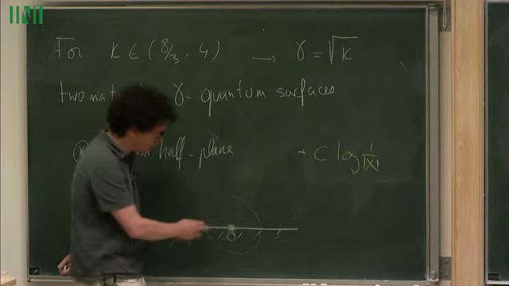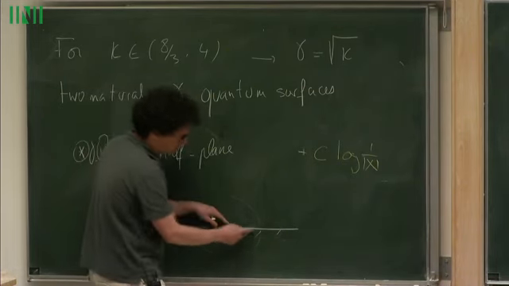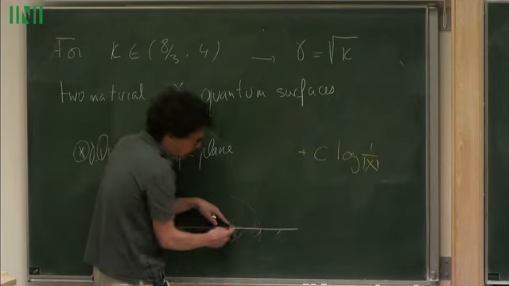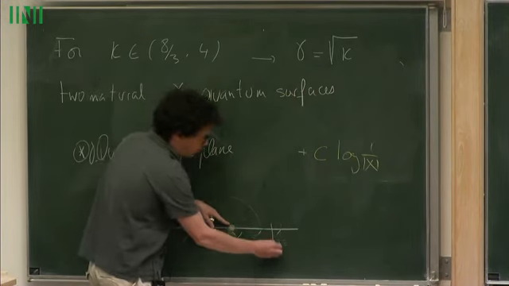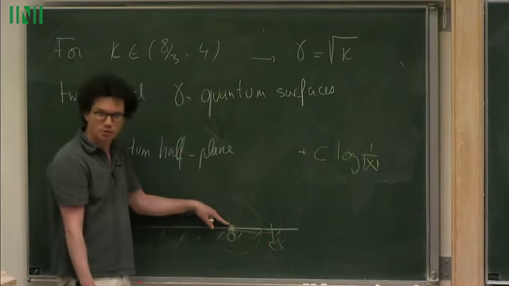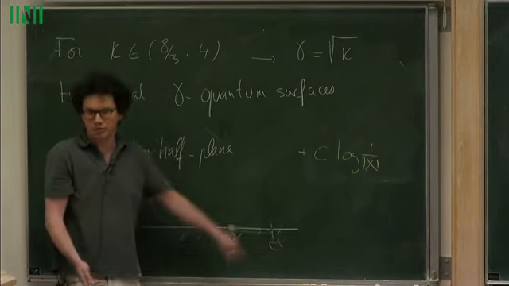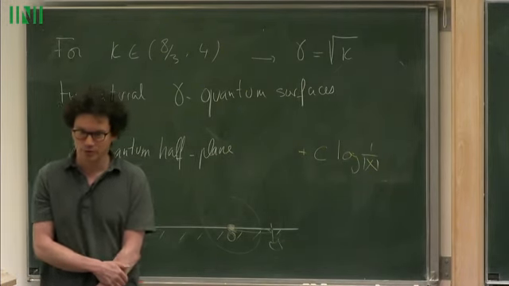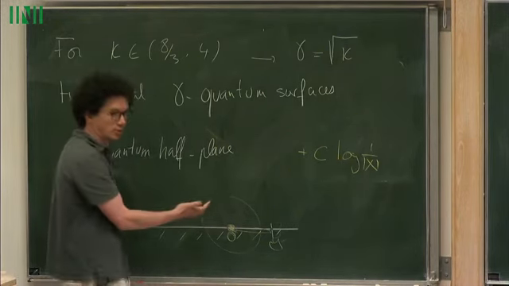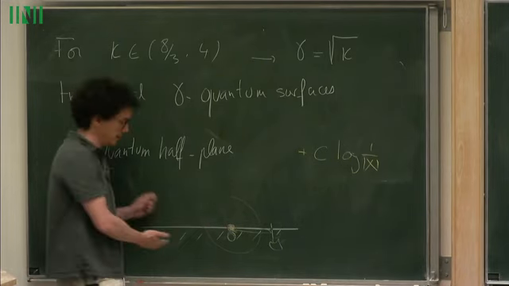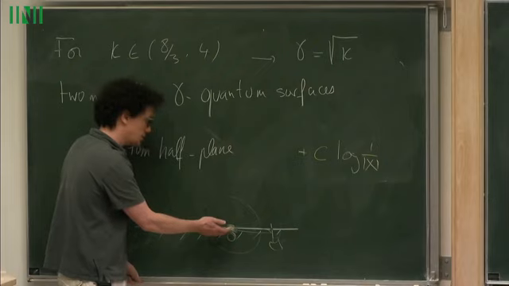And this quantum surface has a very nice property. 0 is going to be a very special point here, because it's a point in the support of the boundary measure. But the way I set things up, if you choose a number, say 1, and you take the first point y here such that the boundary length between the two is 1, then seen from here, shifting everything, you have the same measure on quantum surfaces, right? So what you see here is that this is not exactly a probability measure on quantum surfaces, in the sense that the boundary length is infinite. So you have to make it a probability measure.